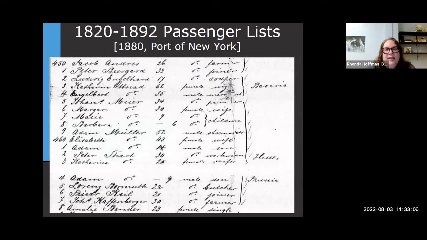From 1820 to 1892, the records weren't that detailed, but sometimes you can see a specific location or at least a region that your ancestor came from. In this example, it's from 1880 at the Port of New York. And you can see they list some German states, Bavaria, Hesse, and Prussia, where these individuals came from.